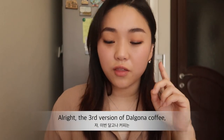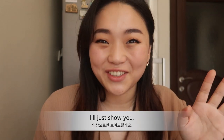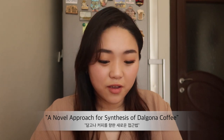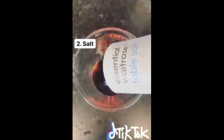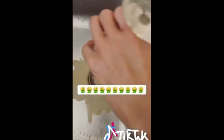All right, the third version of dalgona coffee, I'm not actually gonna make. I'll just show you. It's from a TikTok that I found on the Facebook group Subtle Asian Traits, and he called it a novel approach for synthesis of dalgona coffee, and here it is. And there you have it.